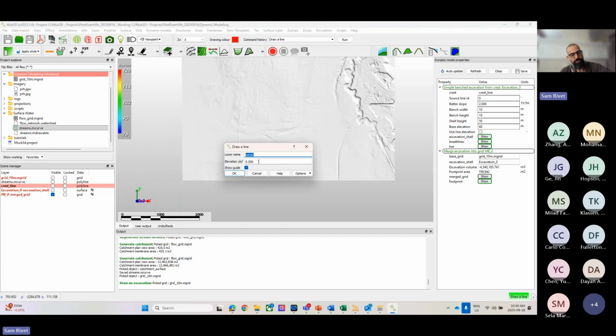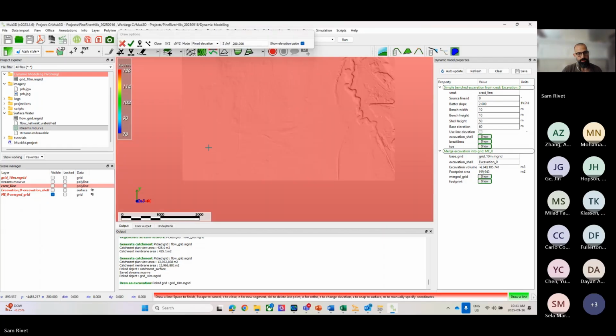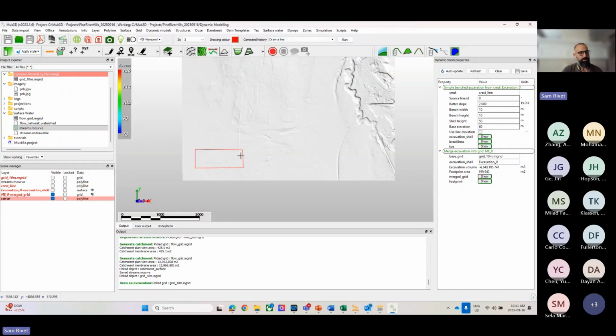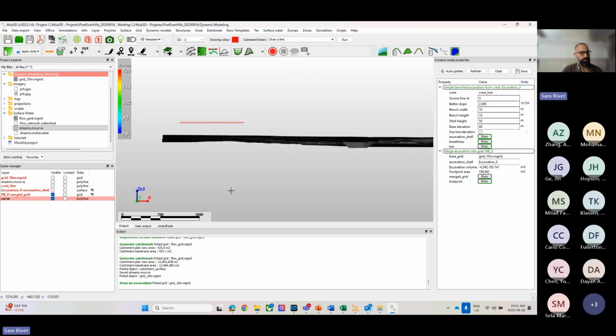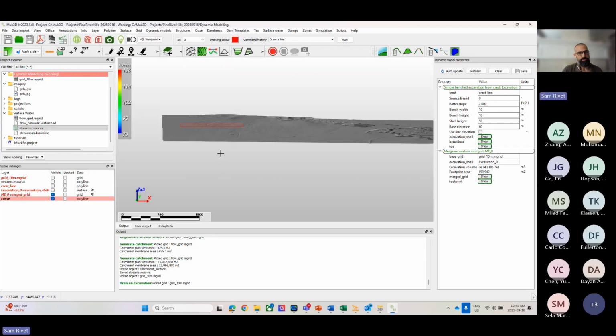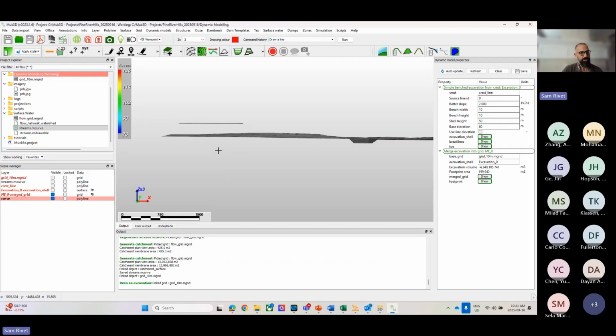I'm just going to float this above my topographic surface. So I'm going to make it at 200 meters in elevation. Just going to put it right here. Just a rectangle. Okay, so right now, my crest is well above my surface.